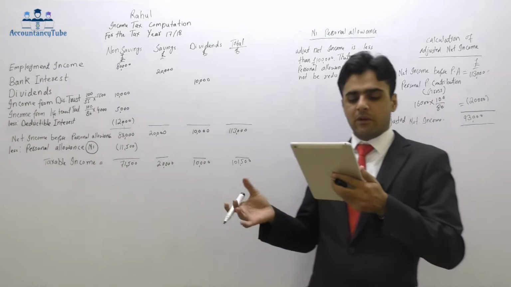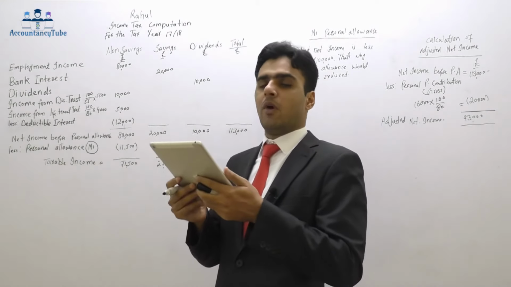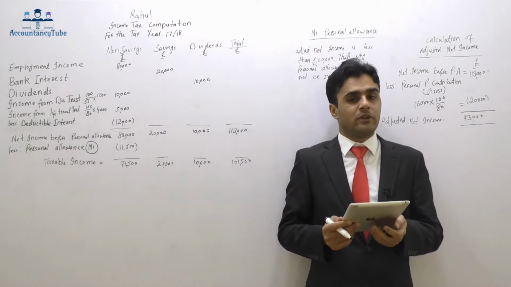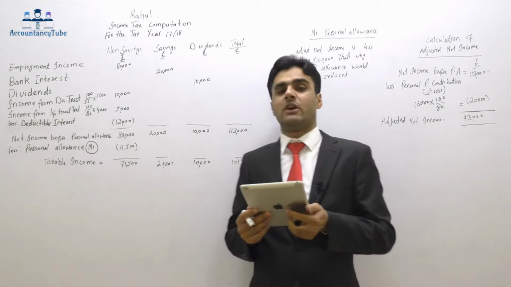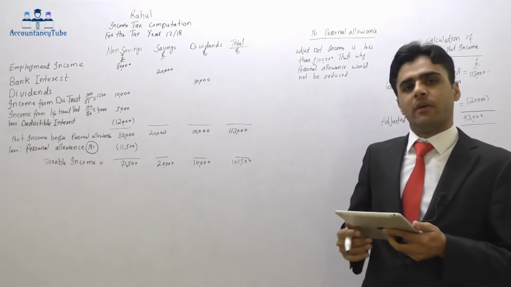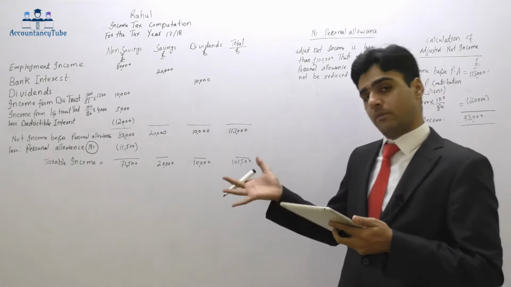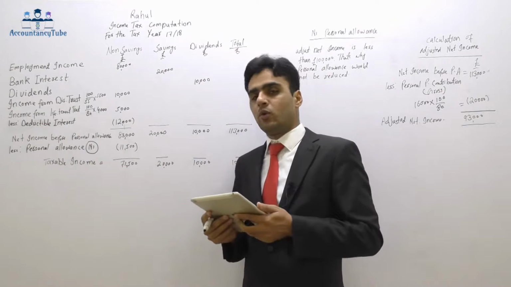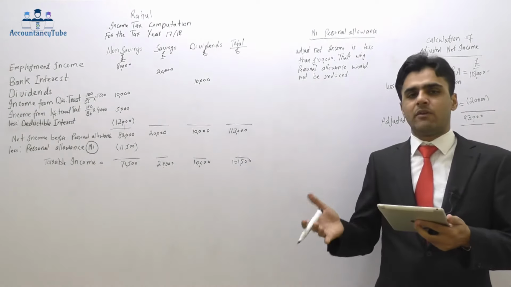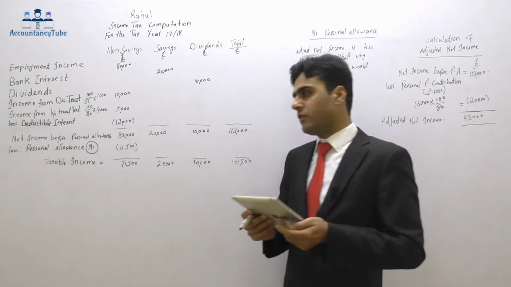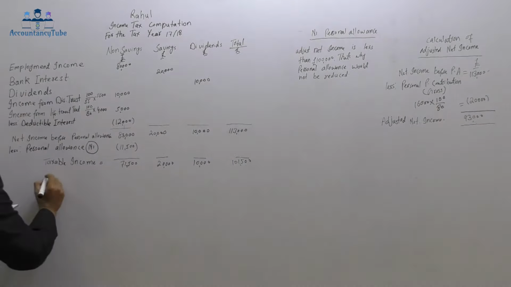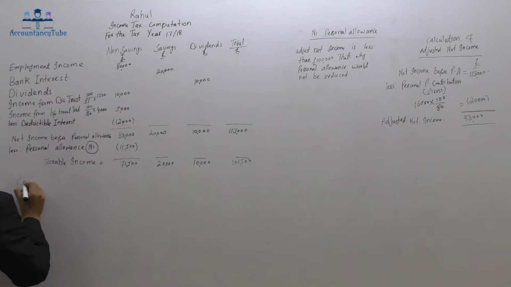So 53,500 would be our new basic rate band. Likewise, our higher rate band will also be extended. So our normal higher rate band is £150,000, and it will be extended by the £20,000, so it will now be £170,000. But in this question, our income is only 101,500, so we don't need any extended higher rate band. However, we do need the extended basic rate band. So our normal basic rate band is 33,500; in this question, it will be 53,500. So what we need to do is a calculation of tax.